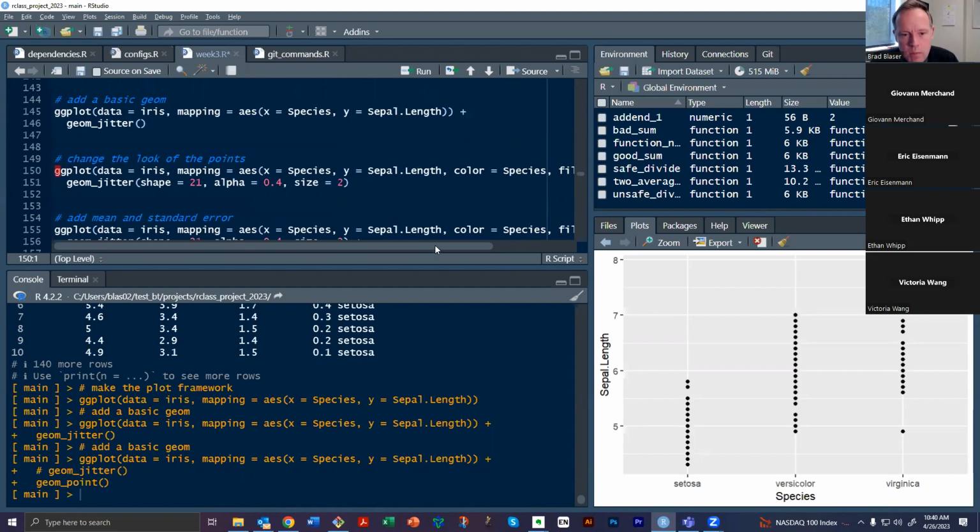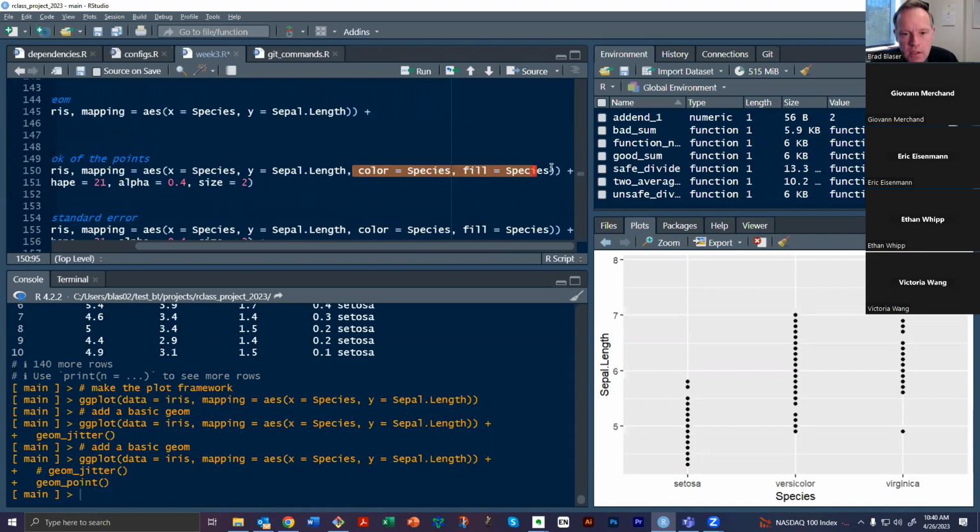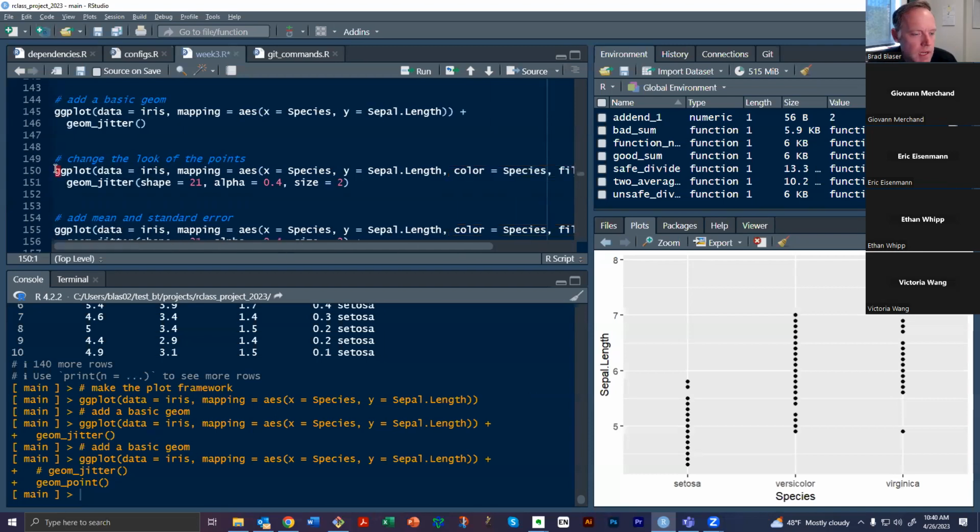So we can do some more things with this. One thing that we can do is we can use the color of these points to indicate more information. Now, it may or may not be a good idea or necessary to do that. Sometimes too much color can be distracting. But sometimes color is good, and even if you don't need it in an isolated plot, it might help connect multiple plots or multiple figures in your paper. So being able to assign color to your points is a useful thing to do in any event.